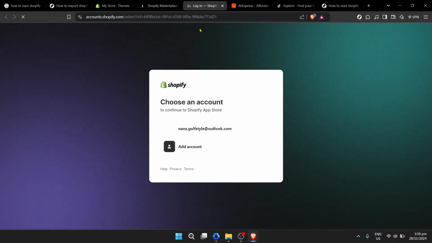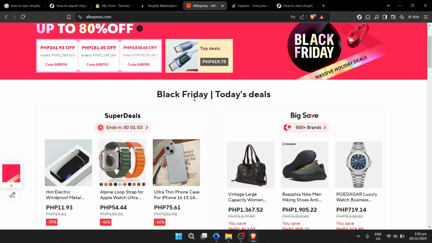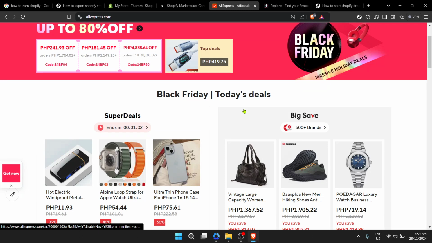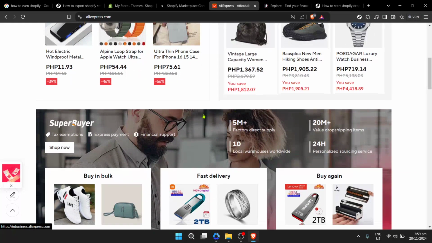With your store beginning to take shape, it's time to source products. A fantastic and cost-effective place to start is AliExpress. This marketplace is packed with suppliers offering products that can be drop-shipped. You can find suppliers who don't require a minimum order quantity, which means you can list items in your store without any upfront purchase.